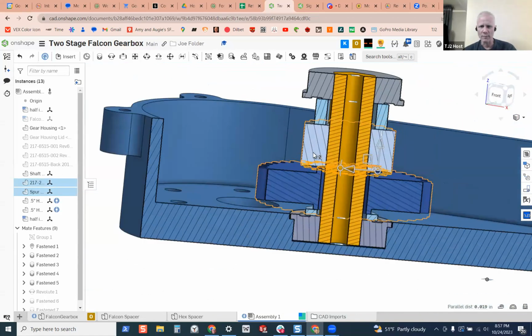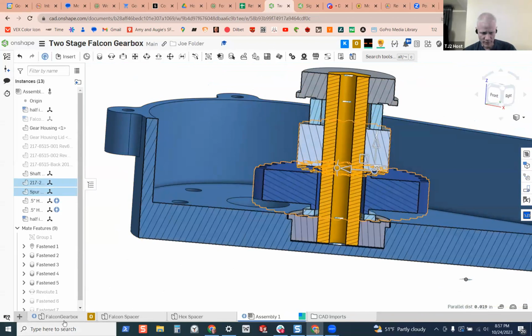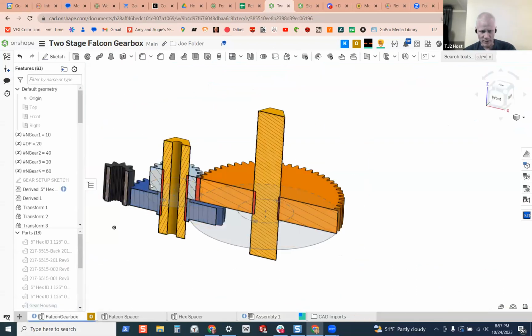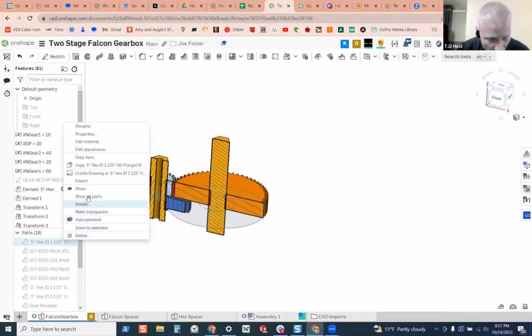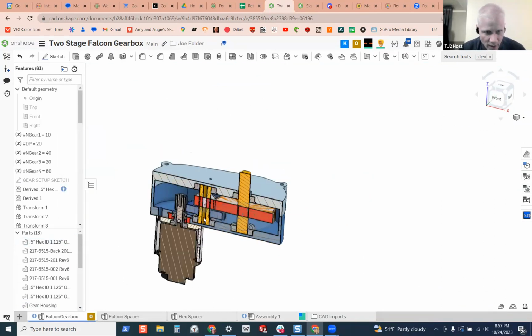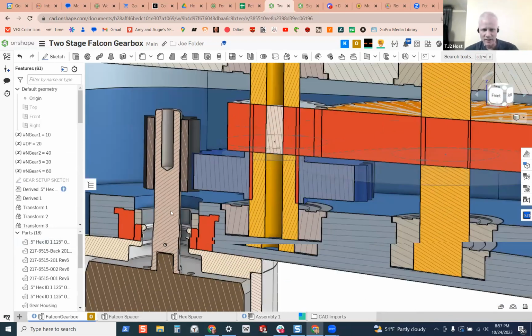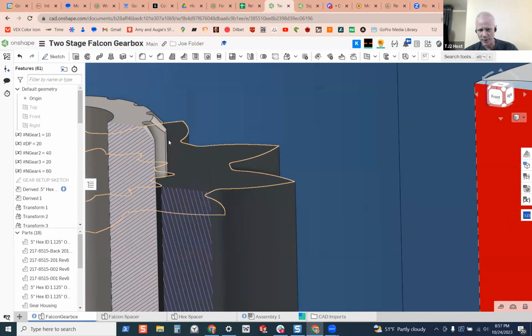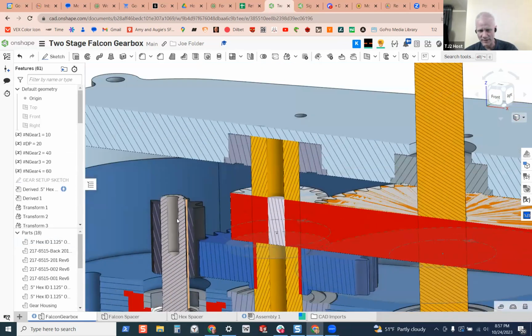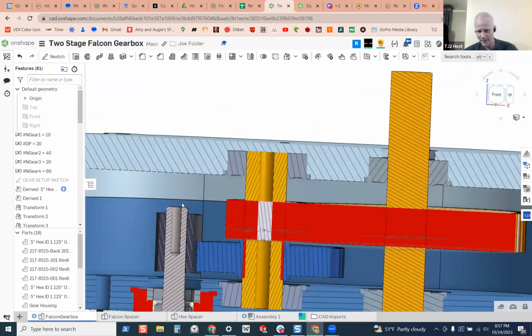Okay, so the next things to do for homework: let me show all parts. Make this shaft and this part an assembly and put in spacers that put it in the right spots, and then put a screw in the end.